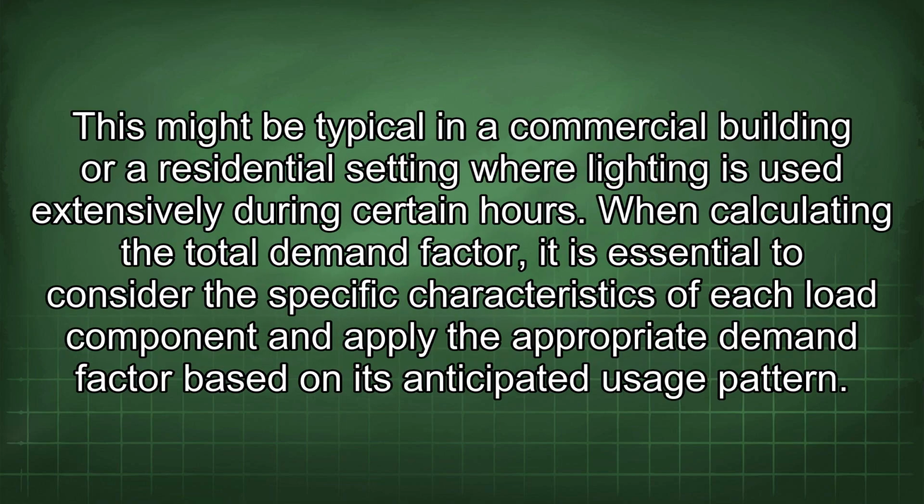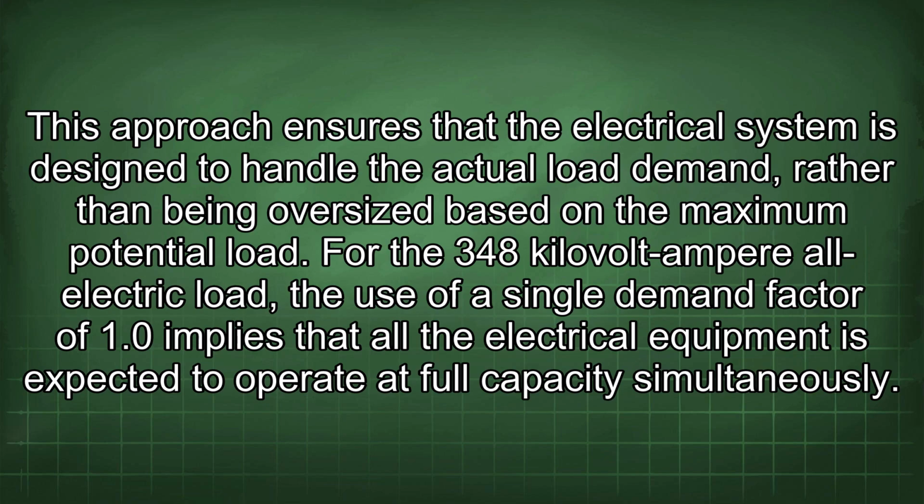This might be typical in a commercial building or a residential setting where lighting is used extensively during certain hours. When calculating the total demand factor, it is essential to consider the specific characteristics of each load component and apply the appropriate demand factor based on its anticipated usage pattern. This approach ensures that the electrical system is designed to handle the actual load demand rather than being oversized based on the maximum potential load.